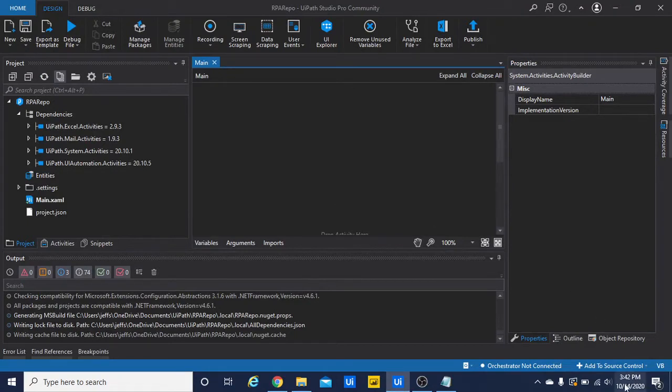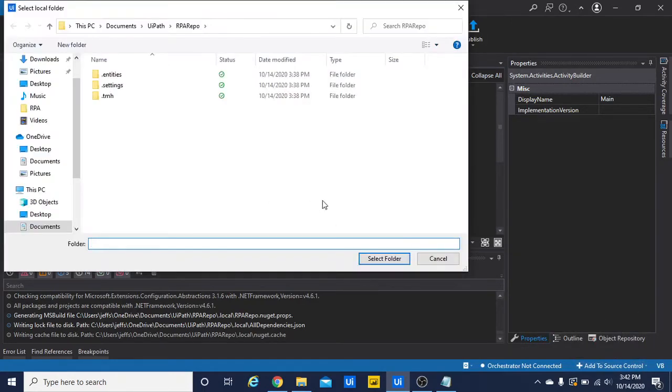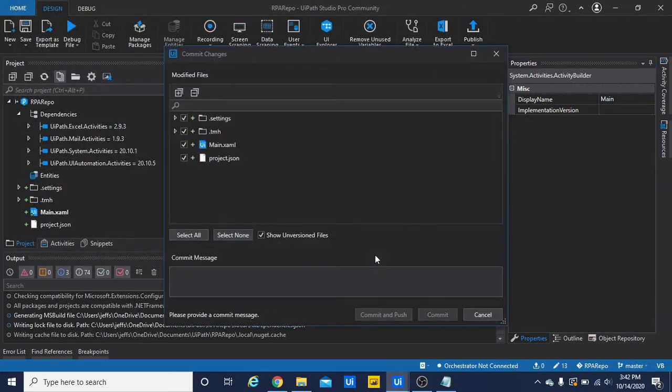So here, down in the bottom right, you see this add to source control. This is a brand new project, so the first thing we need to do is do git init, and that's going to init the local instance for Git. So just hit git init here. It'll ask you where you want to put it. Just keep the default folder.